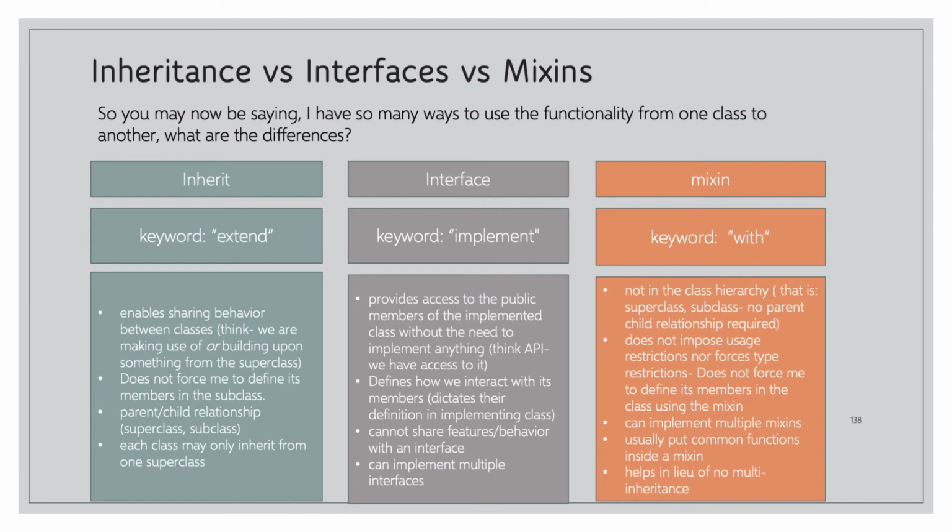Finally, the mixin. The keyword we use here is with. It's not in the class hierarchy. That is, there's no superclass, subclass, parent-child relationship required. Does not impose usage restrictions nor force type restrictions. Does not force me to define its members in the class using the mixin. Can implement multiple mixins. Usually we put common functions inside a mixin, and it helps in lieu of the fact that Dart does not permit multiple inheritance.